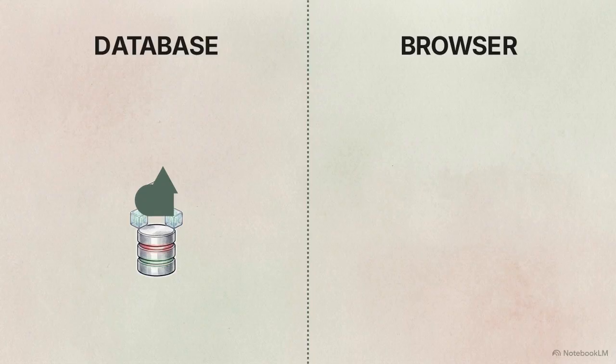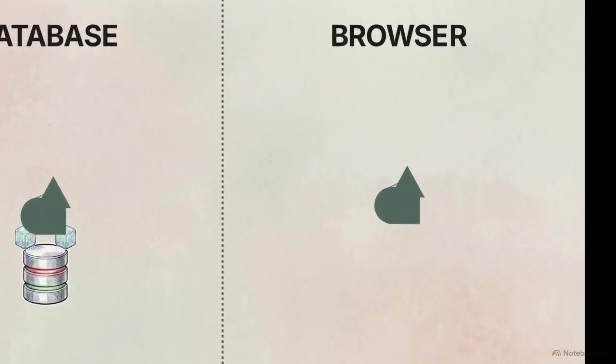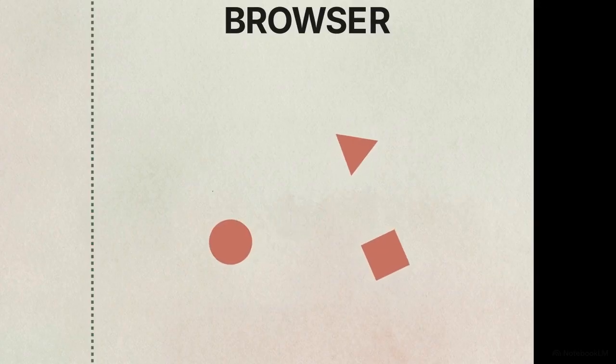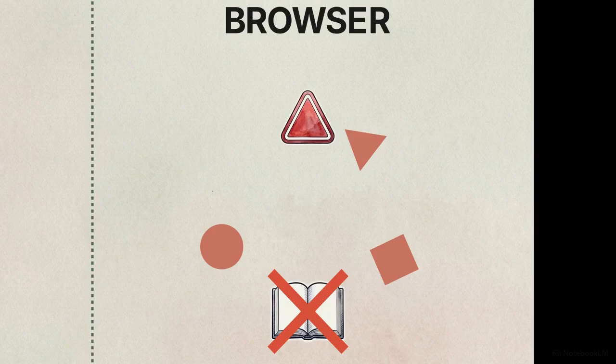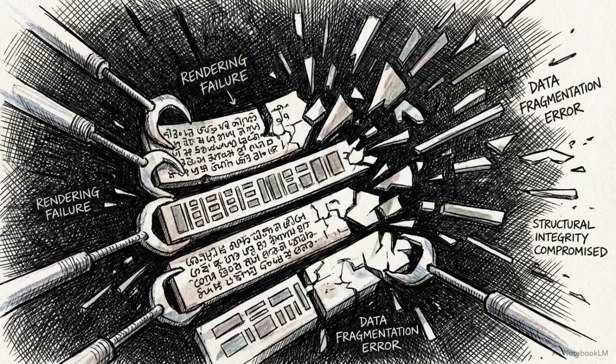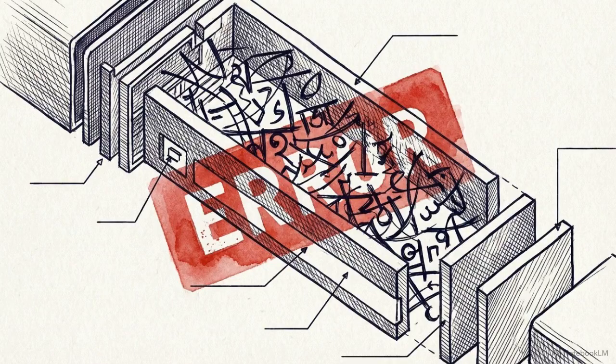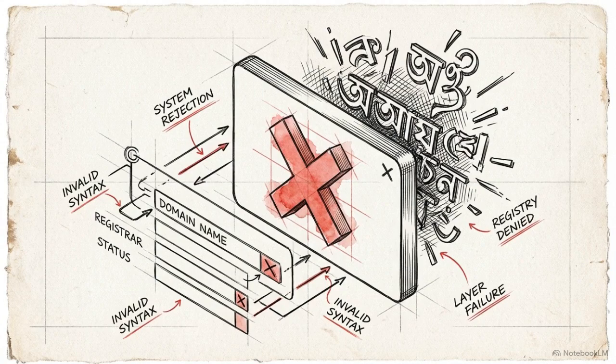The moment the text moves from the database to the browser display layer on the right, the visual forms of those conjunct characters are aggressively stripped apart. Highlighting the broken text shows the real-world consequence. For the students in Dhaka, this display error physically alters the literal meaning of the concepts they are trying to learn. If a platform's architecture fails to accurately render a standard paragraph of Bengali script, it mathematically guarantees that the system will fail to accept Bengali script domain names. It is the ultimate proof of a universal acceptance failure.